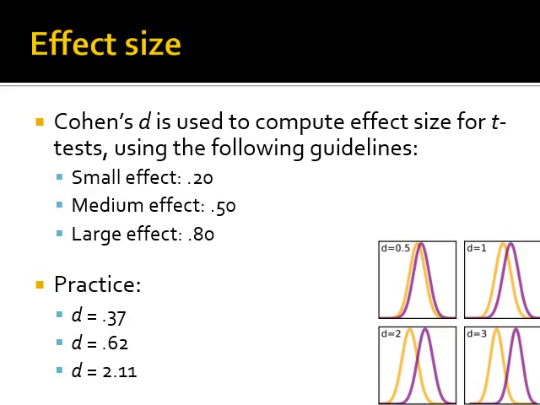So your 4 graphics that we just went through, the 0.5, 1, 2, and 3, those are more extreme examples, since we started with a medium-sized effect, and then 1 is more than a large-sized effect, 2 and 3 are huge-sized effects. Whenever you have a d of larger than 1, you have a very good-sized effect. So we're going to practice a little bit, interpreting what d of 0.37, d of 0.62, and d of 2.11 means. I want you to pause for a second and try to guess at what those statistics mean. So take a moment and do that.